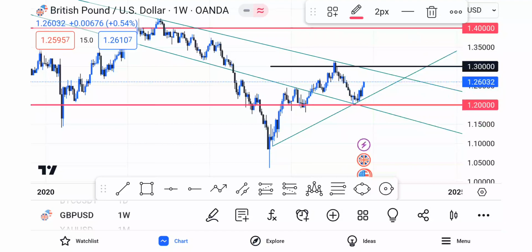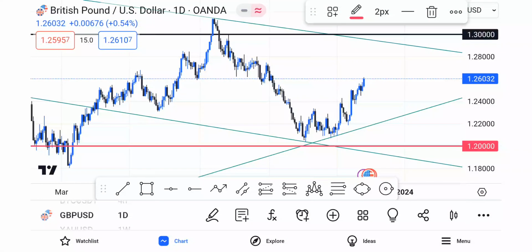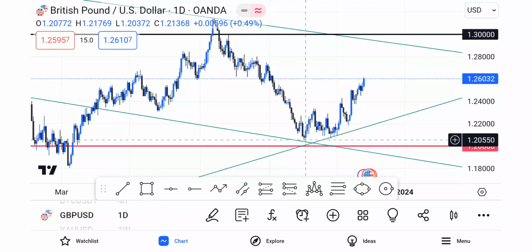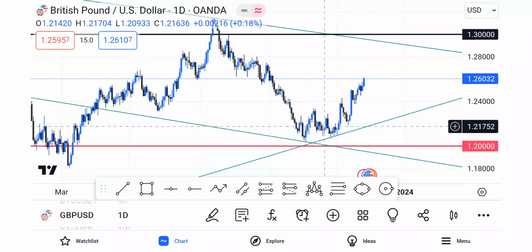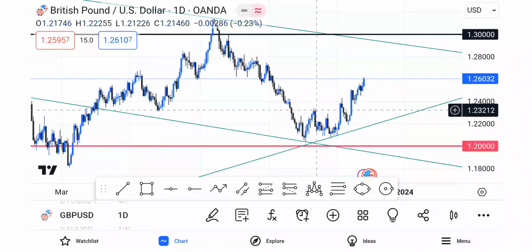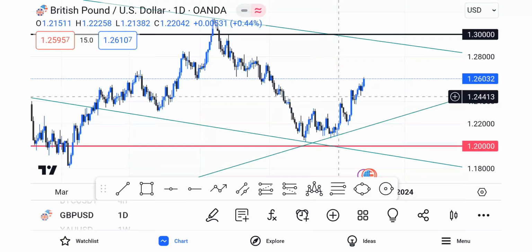So we are going to now move to the daily, where we are going to see what price has been doing on the daily time frame. On the daily time frame, we can also see that price has been reacting and it is pushing up to the upside. We have price here creating a lower low, comes creates a high, comes creates a lower high, comes creates a high that did not break above this high, then comes again, creates another low from here, and eventually breaks to the upside.